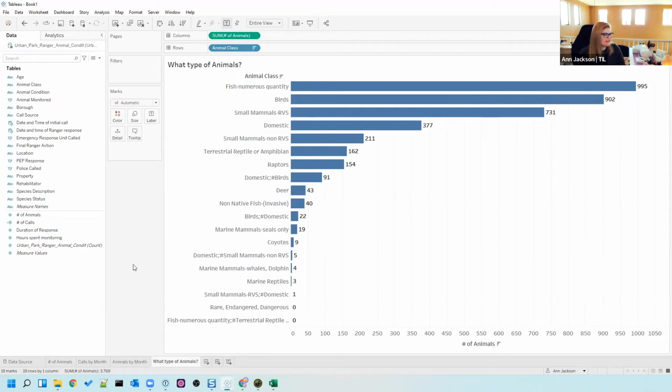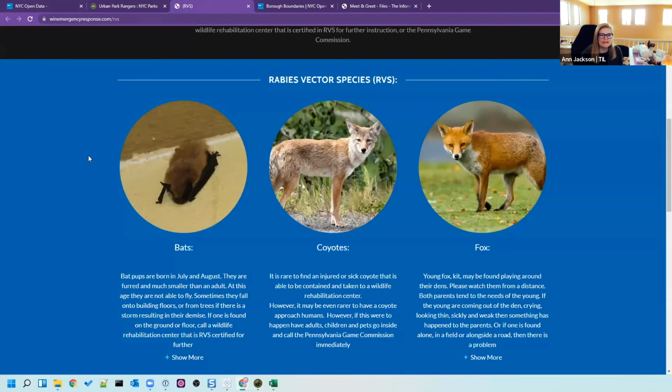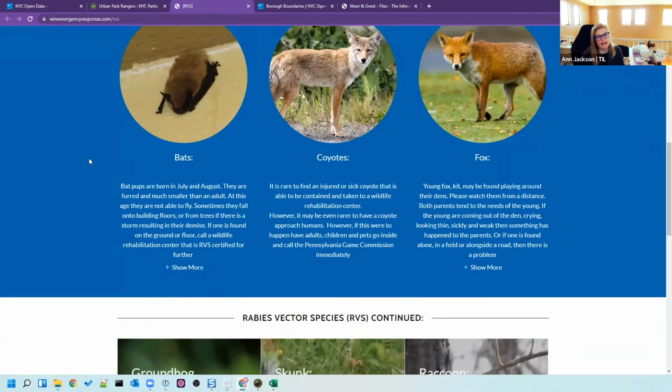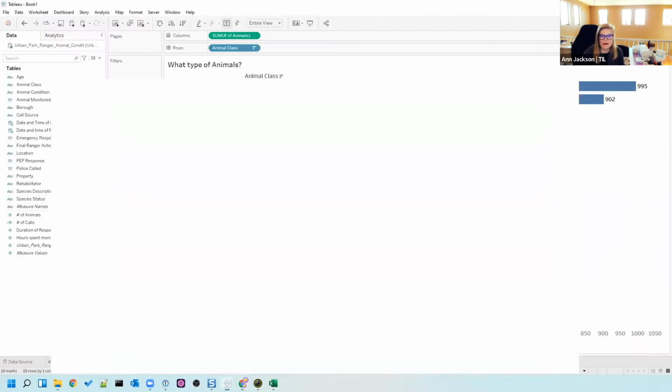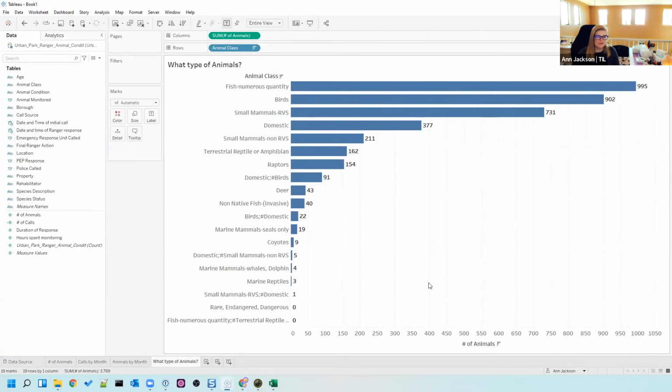As I was looking at this for the first time in preparation, I was looking at what RVS stands for. So I will pause and go to an aside to show you that RVS actually relates to rabies. So there are some animals that are higher carriers of rabies, which certainly matters for domestic animals and for humans alike. So some of them are classified as RVS species and some are not. But I still think we probably need to clean up this data a little bit further. This is going to be a lot of noise. You can see we've got a couple things like birds and then this domestic that we might want to group together and consolidate so it's easier for our audience to understand the data.